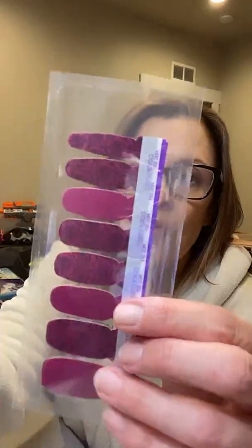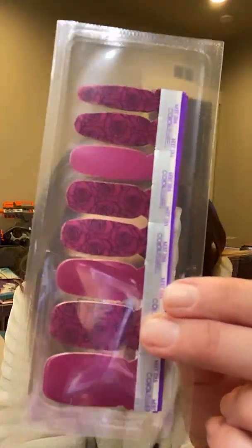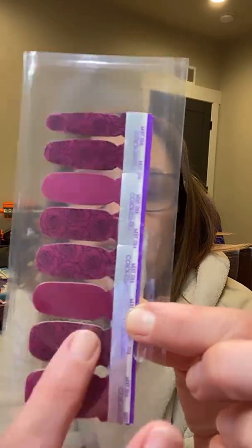a nail file. Oh look, it's hearts for Valentine's Day. And then your nail strips. Now there's 2 sets, 8 on both, so 16 total. As you can see, the sizes on the ends are different, so you can match them up to your fingers. Bear with me, I'll probably have to redo this video. So you don't want the nail strip coming over your nail or your cuticle, but if the nail strip is too big for your nail, I'm going to show you how to easily remove it. And with that, I need my cuticle stick. Okay.